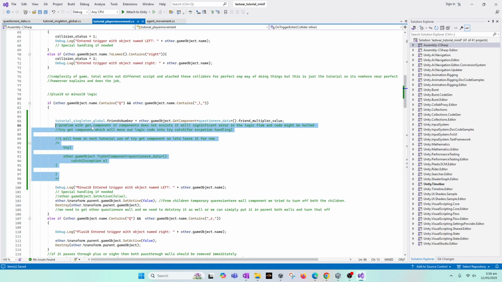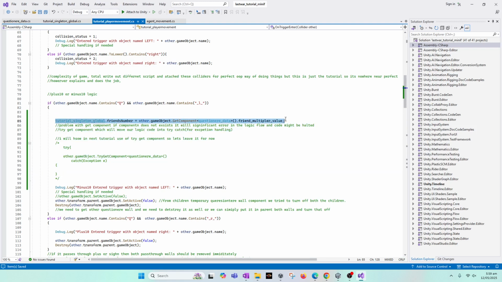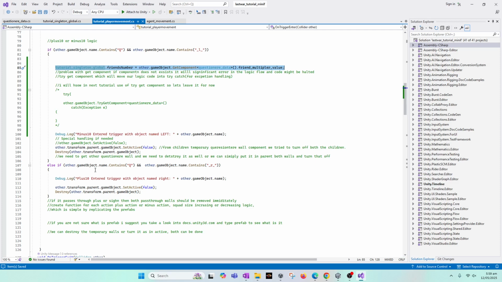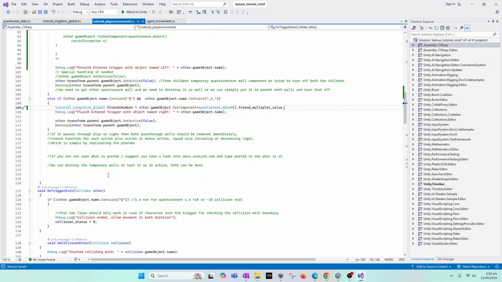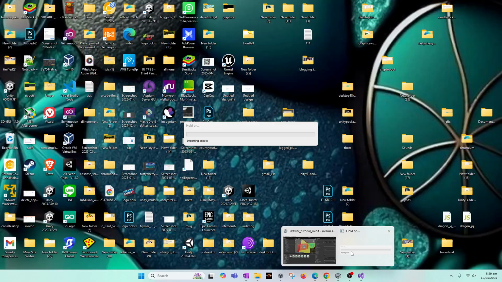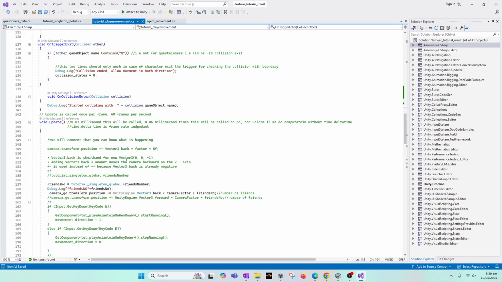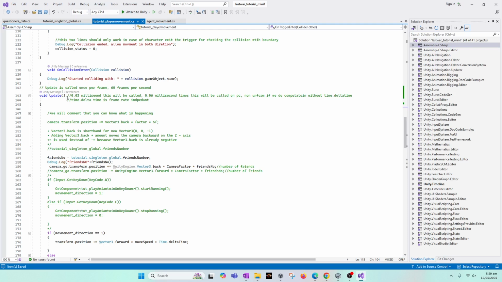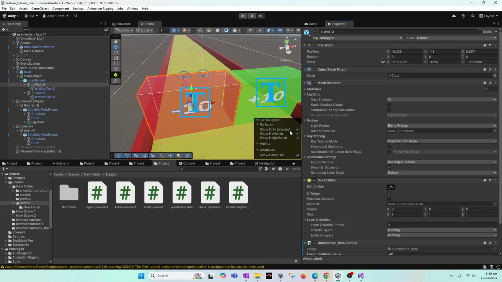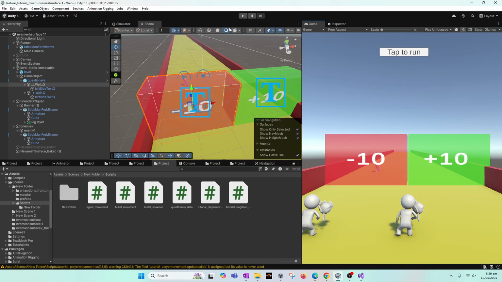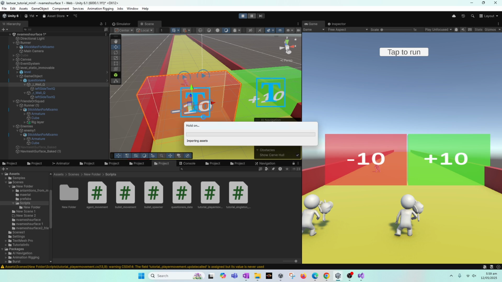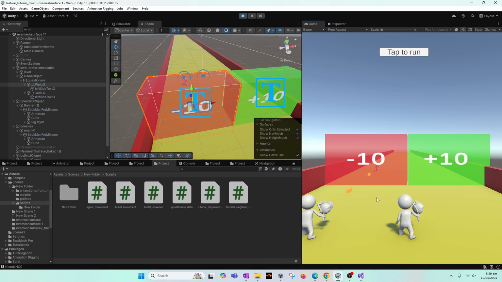Okay, so right now this will be for -10 and this same will be for +10. And what should happen is, after a certain value is taken, it should pass this value to the camera game object. So the camera game object should be able to respond to the -10 or +10 scenario. That is, the camera should move ahead if -10 happens.